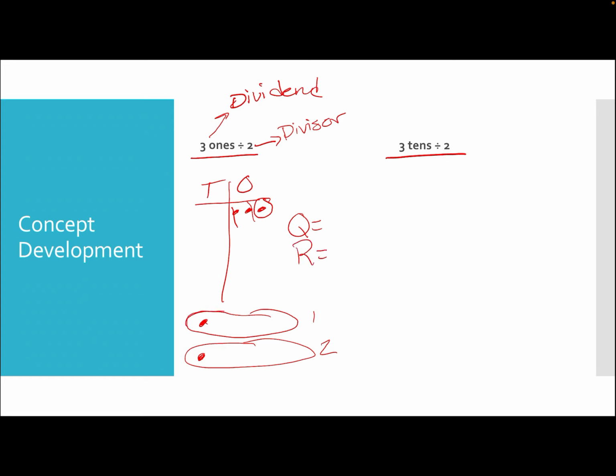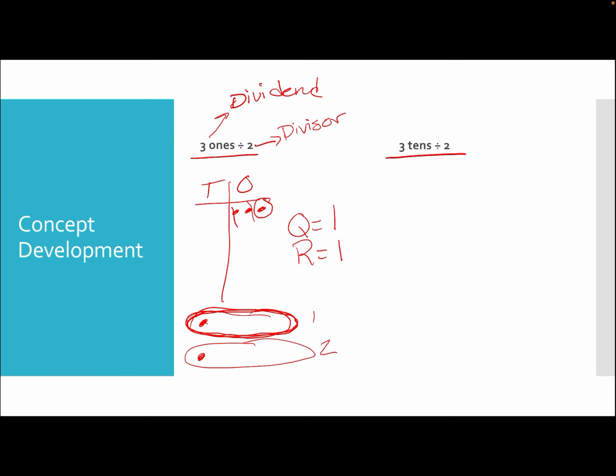So for my quotient, Q, I'm going to see how many each person has. Each person has 1 piece of candy. See, I'm looking at group 1, that's 1 friend, they have 1 candy. So our quotient is 1. And then we still had 1 left over that we were not able to put in any group. So our quotient is 1 and our remainder is 1.